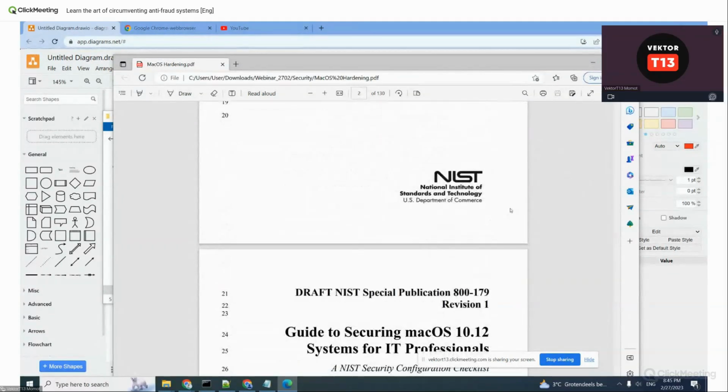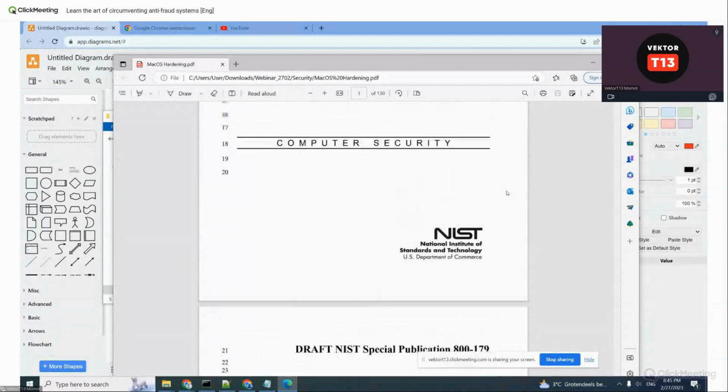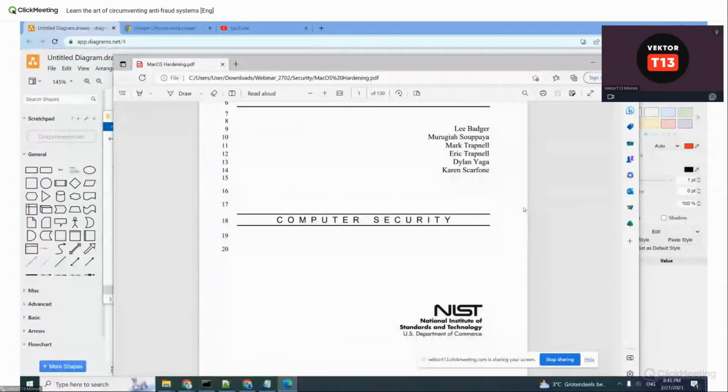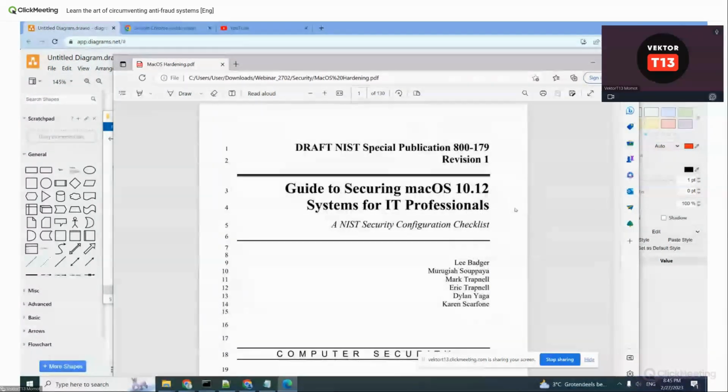This guide was created by the National Institute of Standards and Technology from the US Department of Commerce. So you can trust this document 100%. Don't mind that it's a little bit old, you can find the new one. No, I'm joking, you will not find it, only I have this.